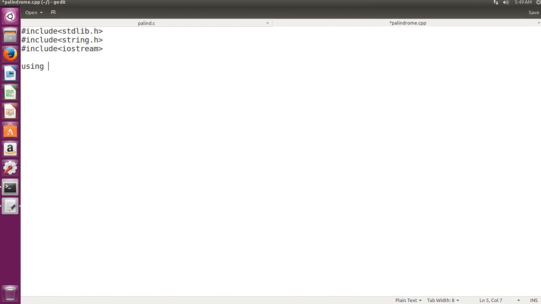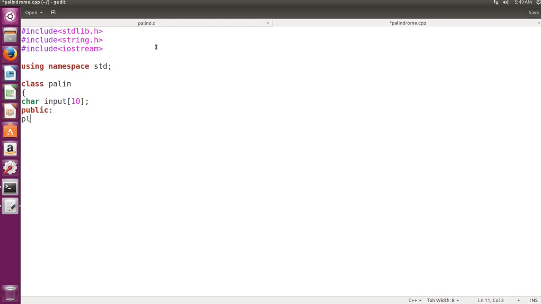We also have a namespace. So in C++, I will create a separate class named, suppose, Palin, and we'll take an array similar to what we did in C, and I will make this public.